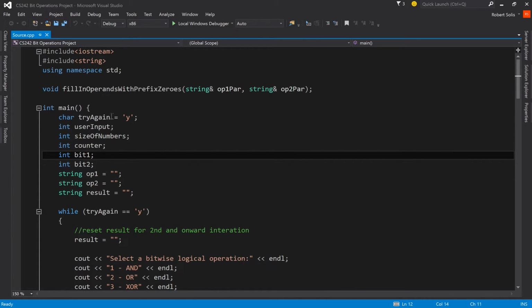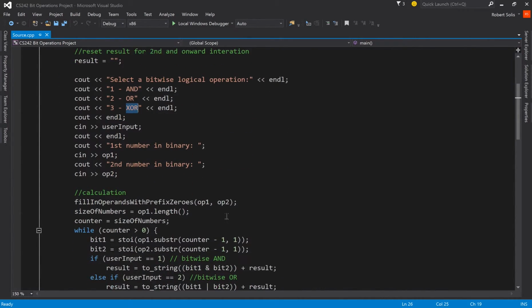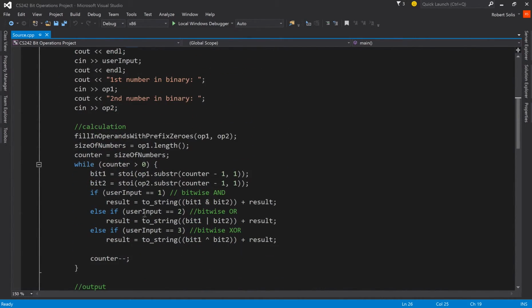What I want to show you in this C++ code is how to deal with bitwise logical operations. In other words, we are just dealing with single bits for AND, OR, as well as exclusive OR. You'll notice down here, if I'm going to perform an AND operation for 2 bits, it's the single ampersand. If I'm going to perform a bitwise OR, it's that single vertical bar, or the pipe. And then you'll also notice this caret, spelled C-A-R-E-T. That is the exclusive OR operation.